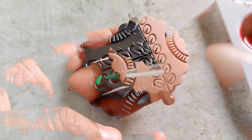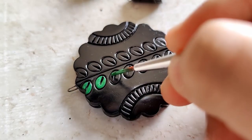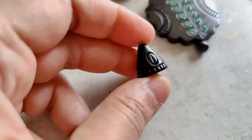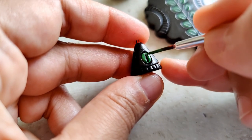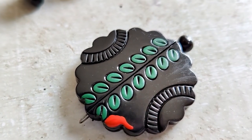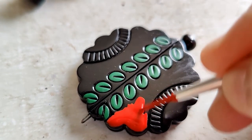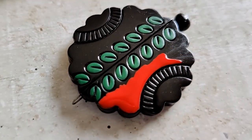A few of you have asked me in the past if black is necessary as a base coat before applying any other color. My answer is no, it's definitely not necessary. It's completely dependent on you as to how you want the end product to look. The reason why I am applying black for this particular pendant is only so that the lines remain black. Everything else is going to get colored in this pendant, and all of those carvings are still going to be black.